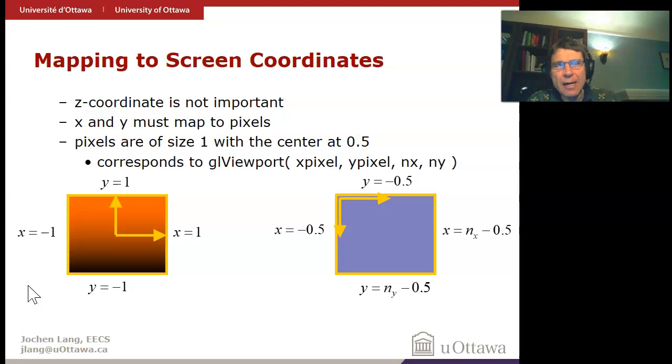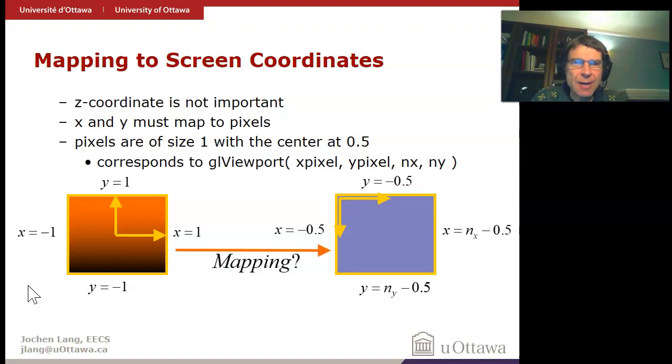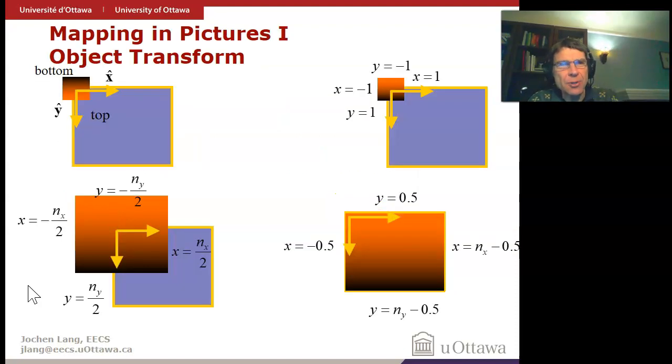Now, what operations do we need to do to get from this 2 by 2 to pixels? We can use our favorite way of looking at this. This mapping to go from the canonical viewing volume to screen coordinates is nothing else than another matrix operation, here as an object transform, right? Object transform starts always a little bit awkward. We have to put everything together in the same coordinate system. Then it looks like this.